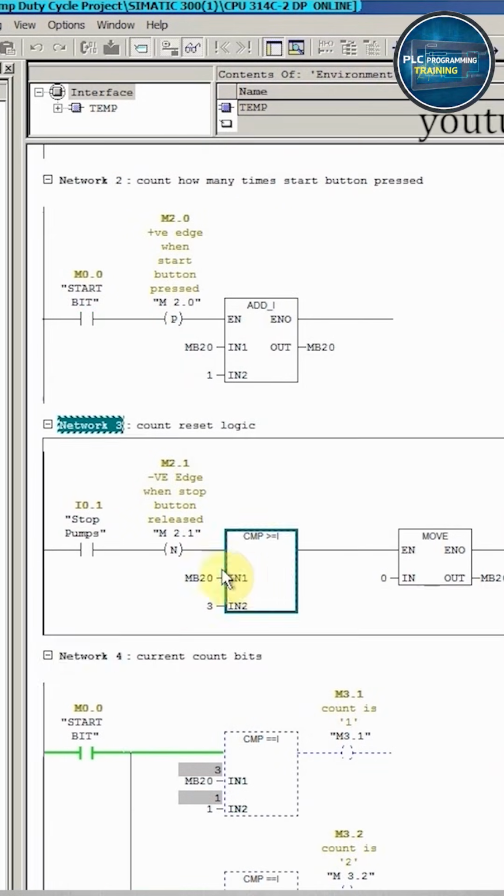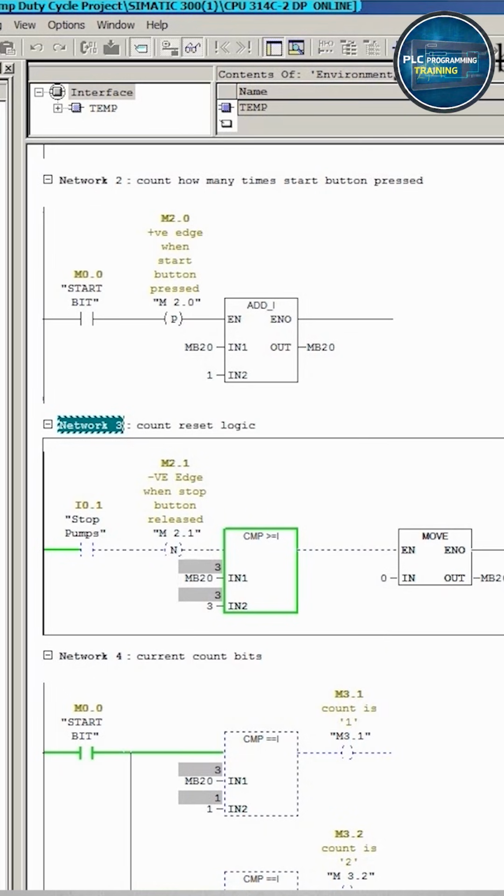Right now the count is 3 and we have to reset this count to 0. So how it will become 0, as we have discussed earlier, is that whenever the count is equal to 3 and we press the stop push button, at the negative edge of the start push button, it will move 0 in the MB20 data register and it will reset all the logic, and we will be good to start the cycle of the pumps again.